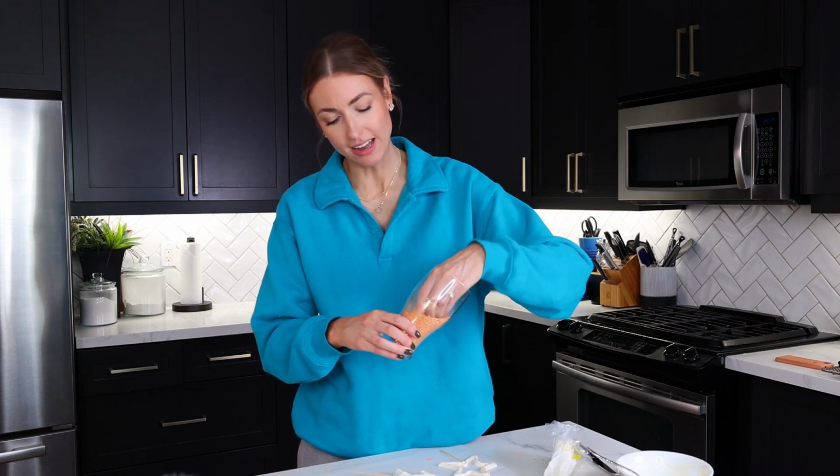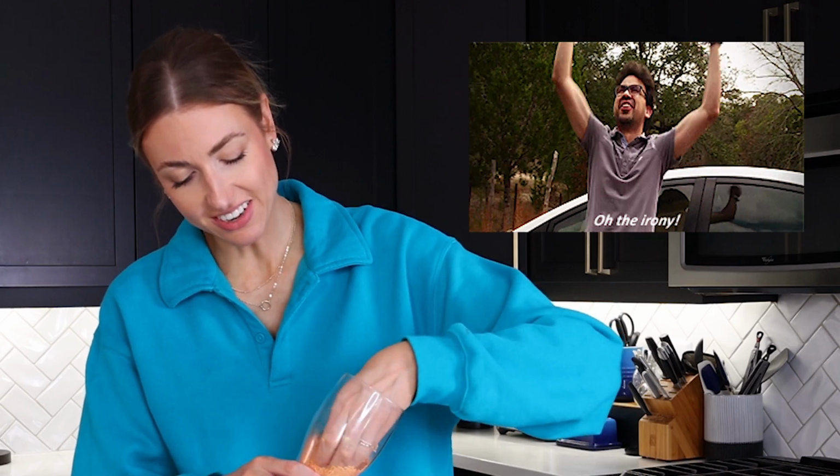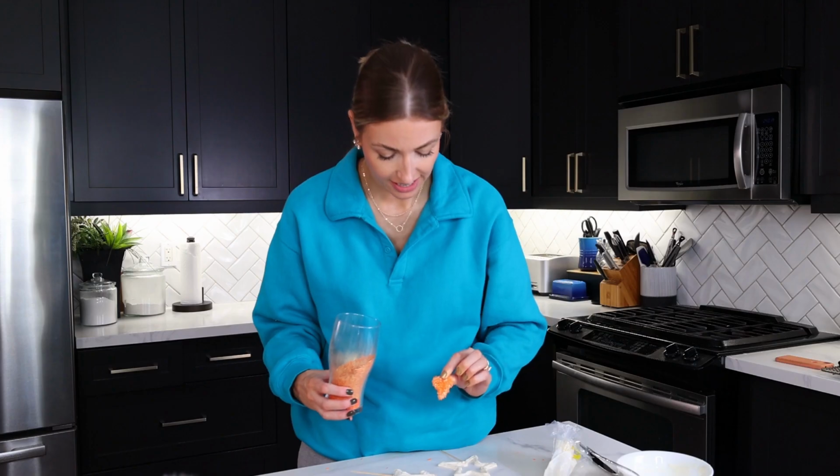I don't know how they did that. They just like dunked it in like it was no big deal. Internet, why do you do this to me? This isn't easier. It's not even less messy. It is in fact more messy and wasteful of sprinkles. Like, what is that? It's garbage is what that is.